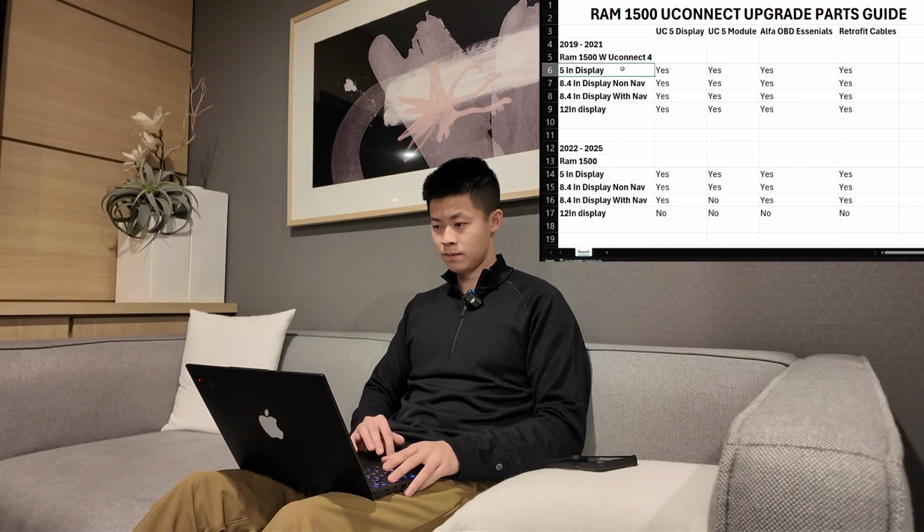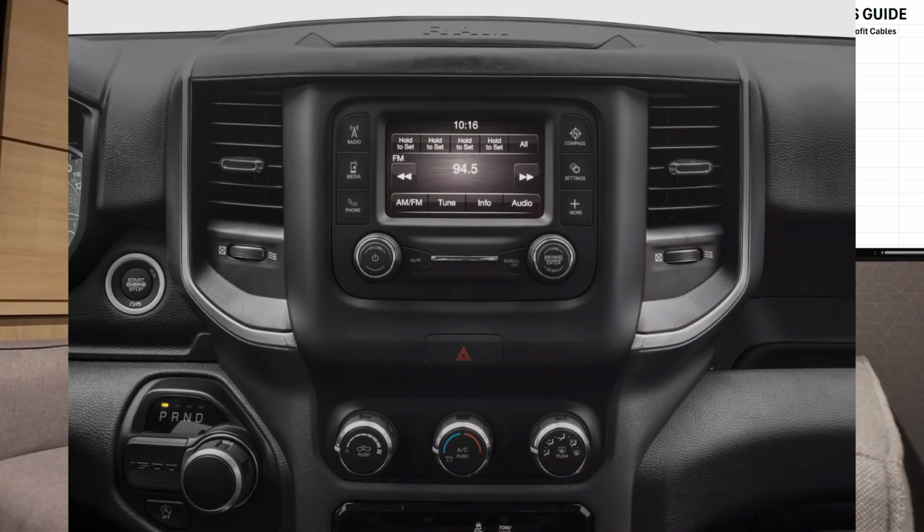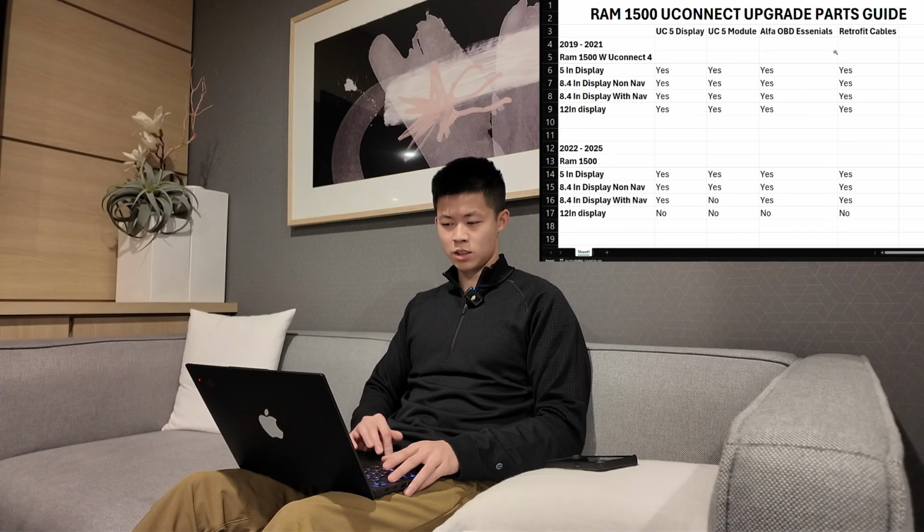So to start on the 1500s, if you drive a 2019 to 2021 1500, you're going to be having a UConnect 4 system in your existing vehicle. So if you have the 5-inch display, which is this one right here, this is a 5-inch display. This is the smallest one that RAM offers. It's going to look like this.